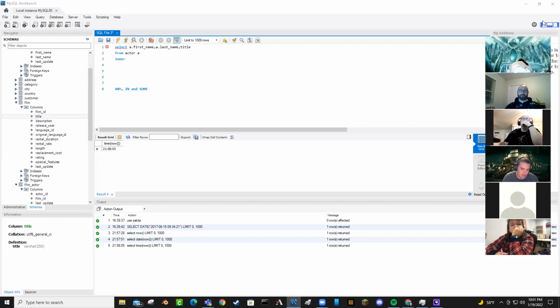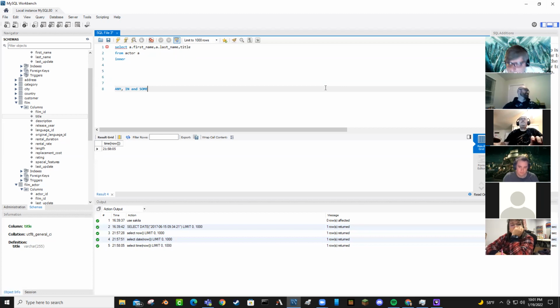So if you didn't make the alias in there, would it go ahead and try to search everything that had a first name and last name? Yes, that's a great question. What would happen is this: if I was joining film and film actor and other tables that did not have matching column names, it wouldn't care.